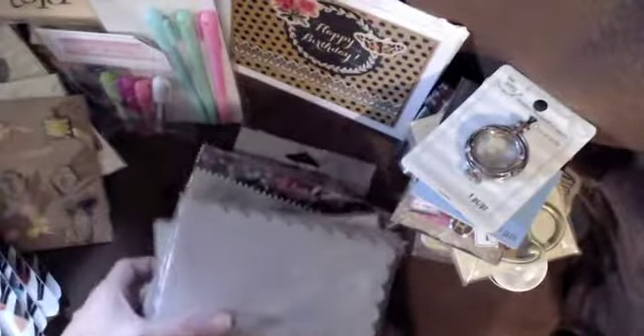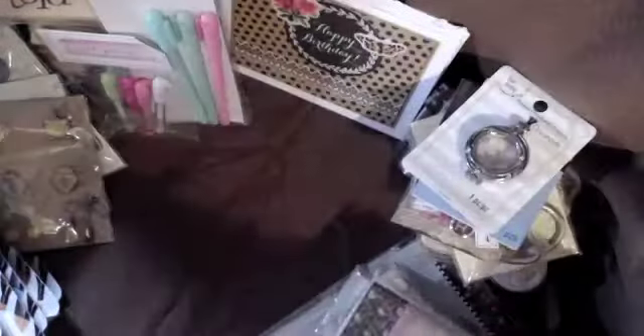She sent me two chipboard pieces in that shape, and then a scalloped square. Those are totally for mixed media projects or for the kids. She also sent two card sets with a Paris theme — super cute. And these are sets of pre-made cards that you can alter. I told her I love doing that, and she shared a whole bunch — I haven't opened those packages yet.